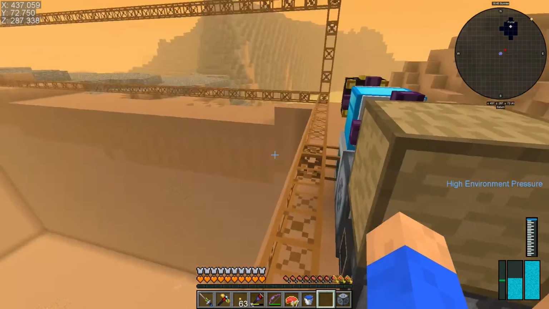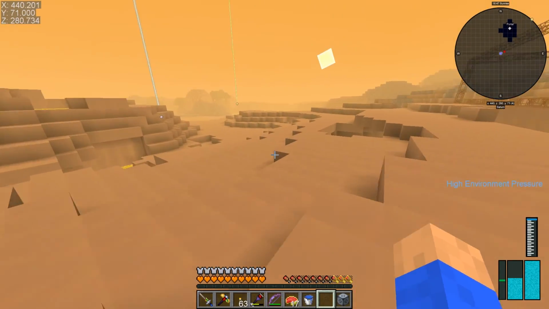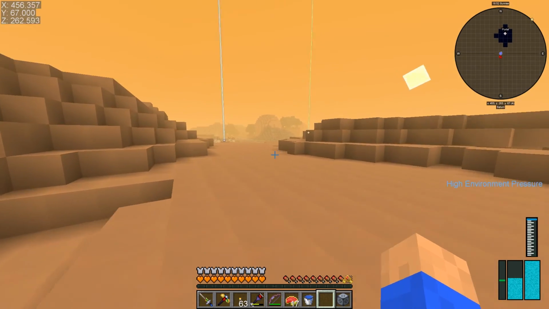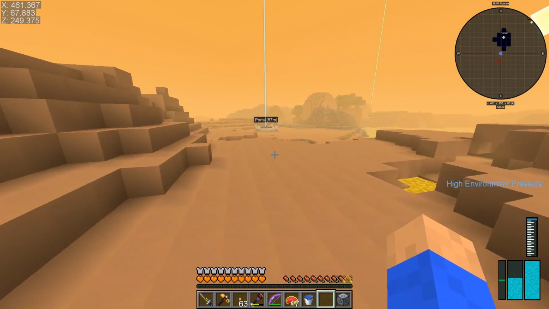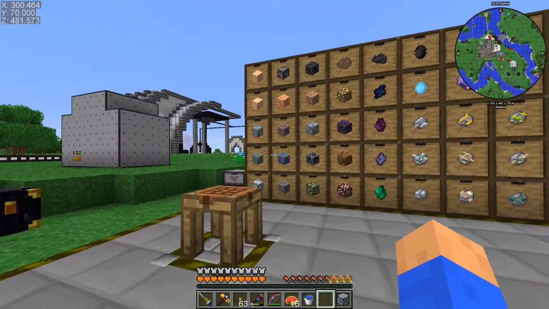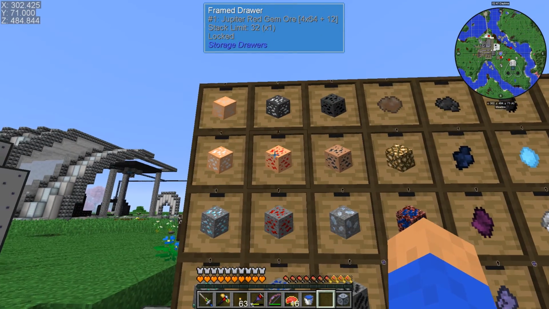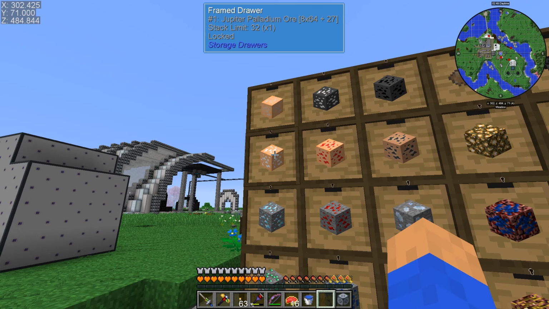So I'm considering, should I set up another quarry on this planet, or should I set up one on Jupiter? Let's have a look at our resources. So this is where our resources come in. This is 4 stacks of red gem ore and 8 stacks of palladium ore.